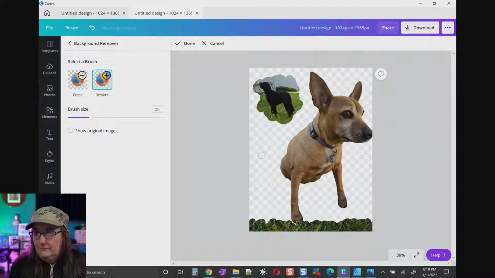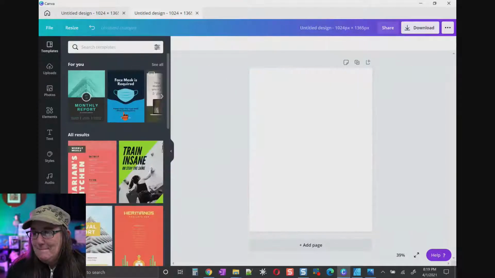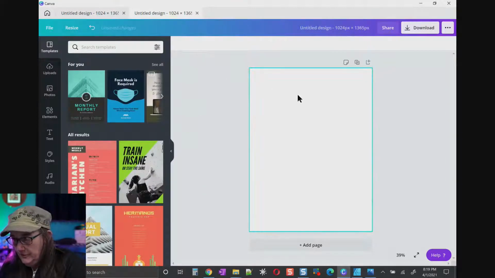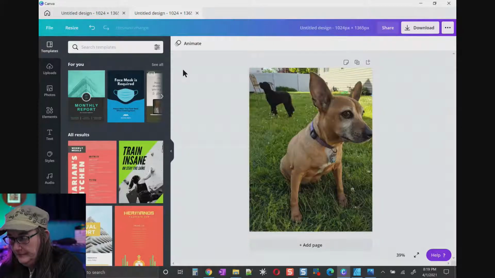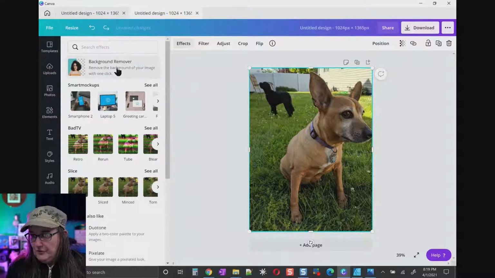But adjust it however you want, or you can just go the simple route and just let it take the most prominent thing in the image and go with it that way. So either way, it's yours to use, and then that's it. I mean, you're done. You just come up here and you say done, and there you go. Oh, that's interesting. Whoops. What did I do there? I just want to do that again, because now I'm like, that's interesting, because it actually shows up as transparent.